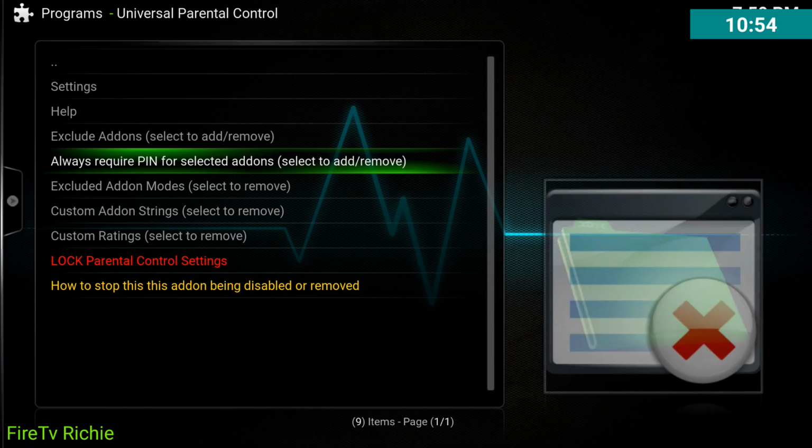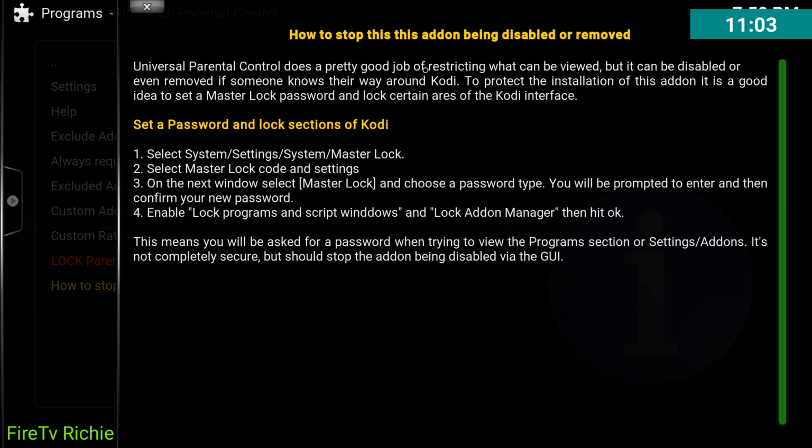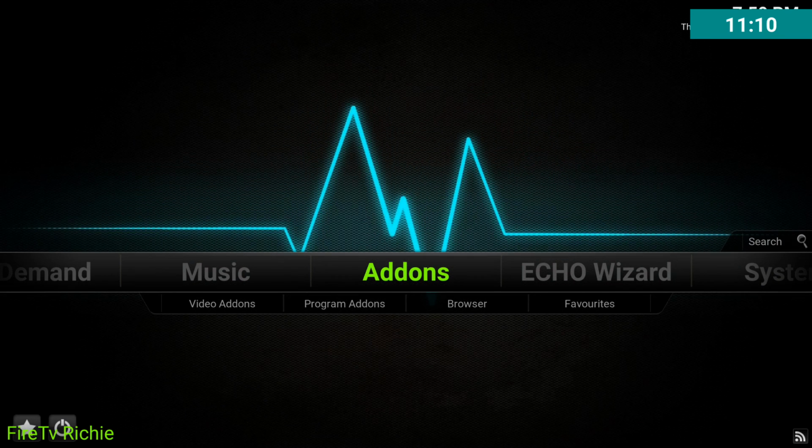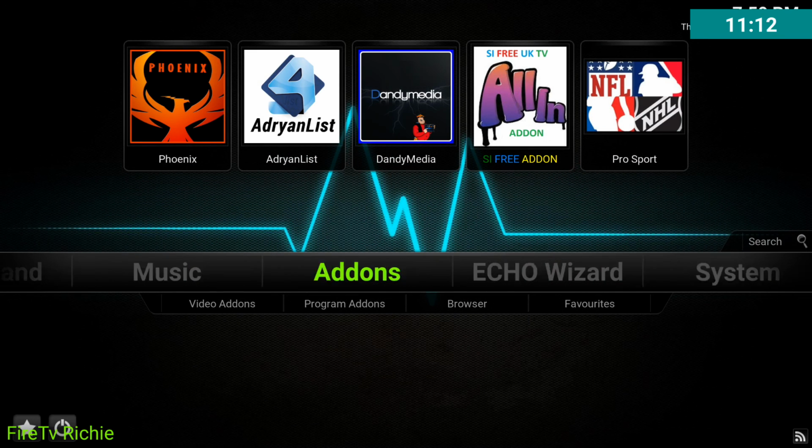So the next step, and just like it says here, if I'm going too fast, you need to read it. If you're better reading than auditory, then you can click right here and it's going to tell you exactly what to do. But I'm going to go ahead and show you right now. Okay, back out of this, and I'm going to show you more than what they tell you.